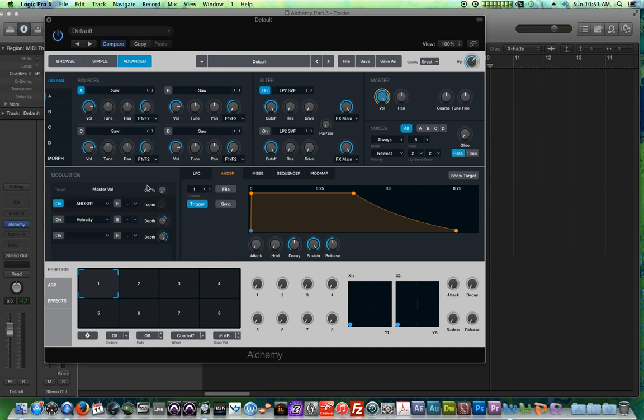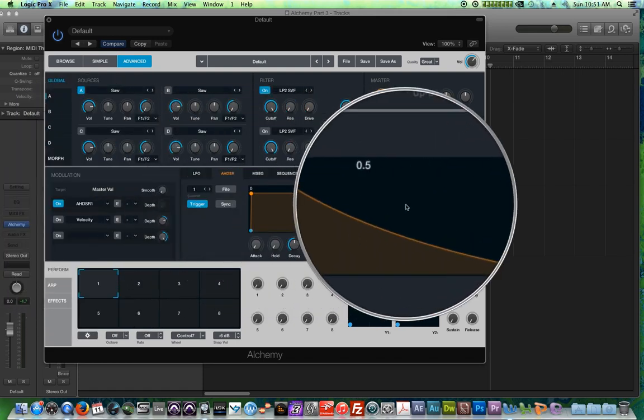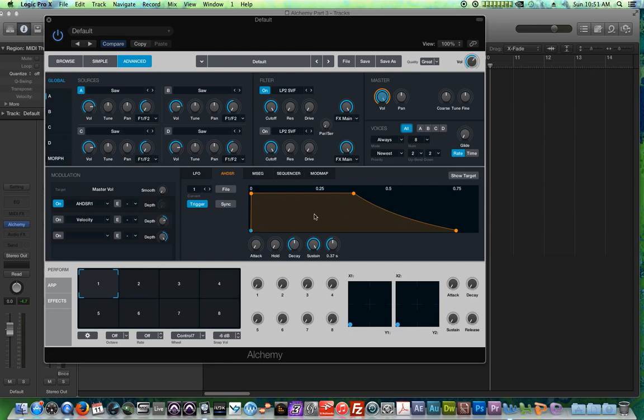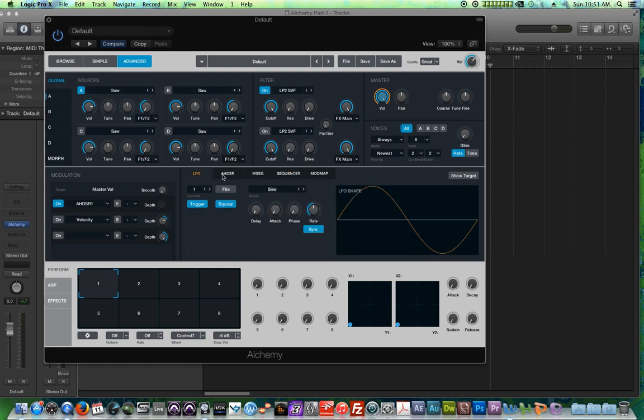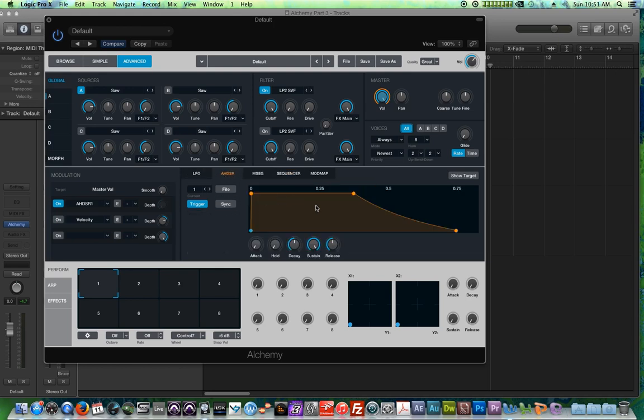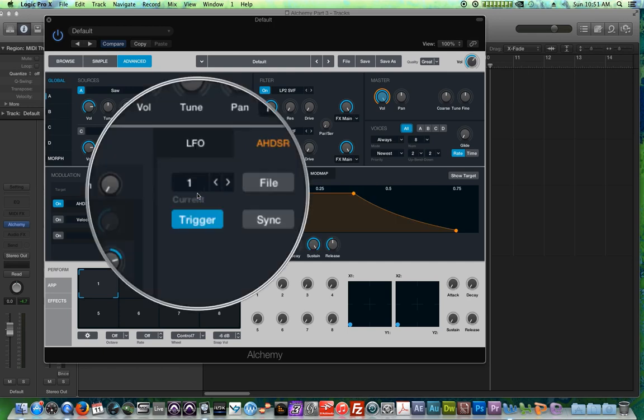By the way, all of your modulation assignments take place over here, but you can physically view your modulation sources over here. So the other thing to keep in mind is the number of the modulation source that you're looking at. You can view LFOs, envelopes, and the sequencer just by clicking here, but that doesn't mean you only get one envelope or one LFO. It actually means you can sort of cycle between them.